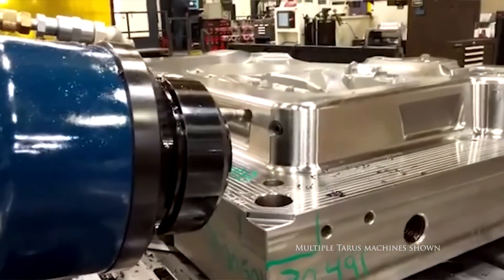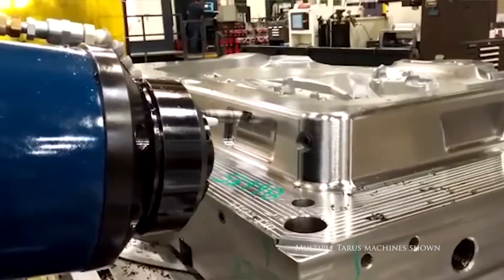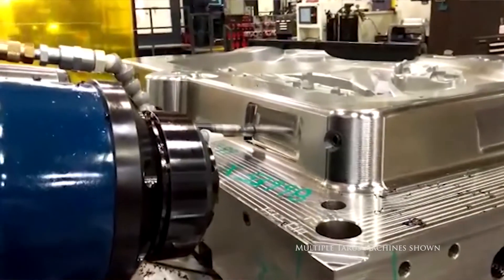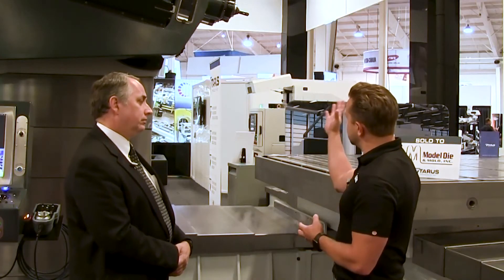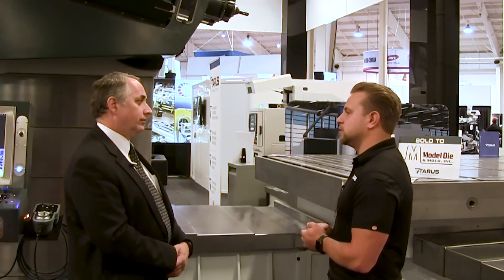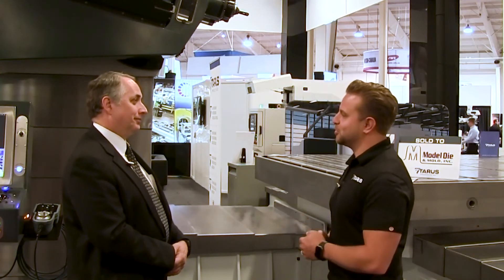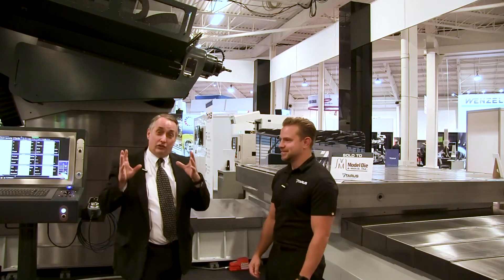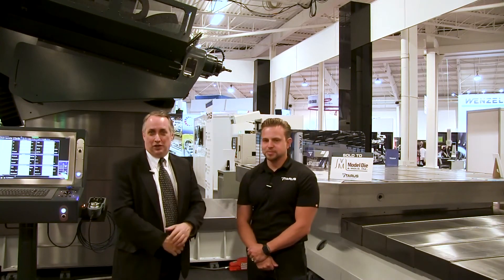Would you use a machine like this for roughing applications? Yes. You can put a fly cutter on the end of it and hog material off. We put a big six-inch shell cutter on the end of it, so you can go ahead and face off a block or rough out a portion of a block. You're limited to the depth of the mill, but it can handle some heavy-duty work and get it onto another machine for finishing — hopefully one of ours. If you've got a 60-ton automotive injection mold and you need a way to cross-drill those cooling channels, Brad Kleinhauer says Taurus has your machine.